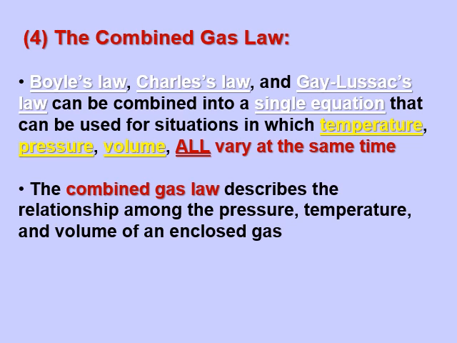So our last gas law that we're going to talk about is the combined gas law, and as it implies, it is going to combine all of these varying factors. So we are going to be able to look at situations in which pressure, temperature, and volume all are going to vary at the same time. Now, the one thing that is held constant here is the number of moles, and we need to remember that because we will have a law later on that includes what happens when the number of moles changes.